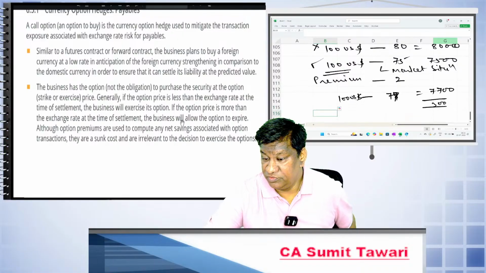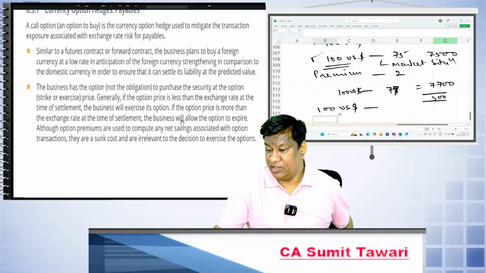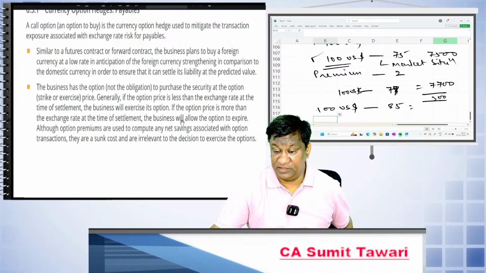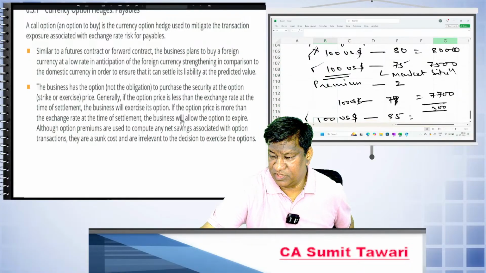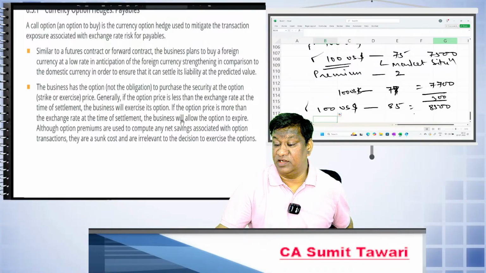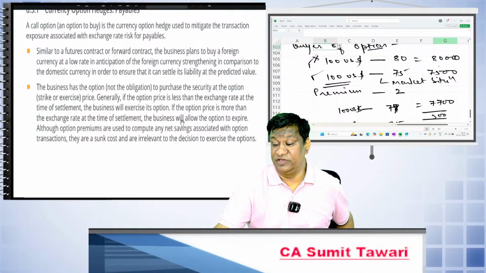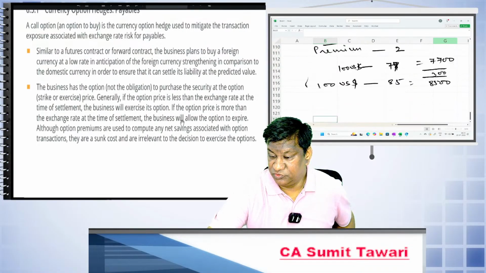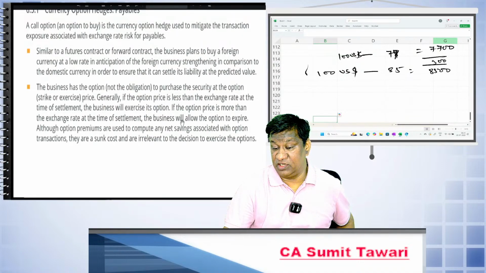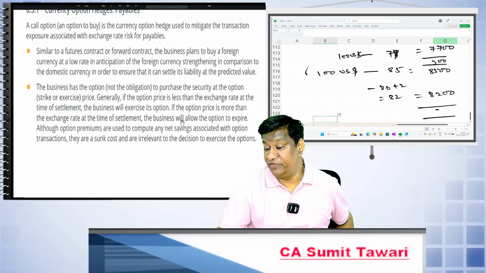Okay. If tomorrow this exchange rate is 85, then what are you going to do? Now you need to compare this transaction with this one, because you already purchased an option. At the current market rate, you need to spend 8,500 INR, and because you already have an option, you can spend 8,000 only, which is more beneficial. So you are going to execute the option contract, and you are going to buy at 80 plus 2 rupees premium, that means 82. So it is 8,200. There is a total saving of 300. It is a plus saving.